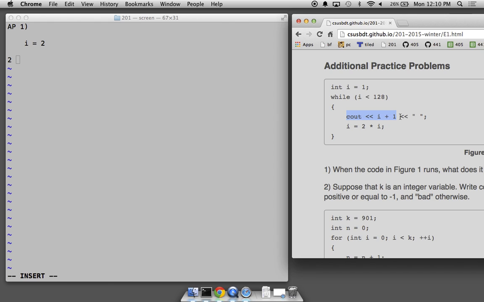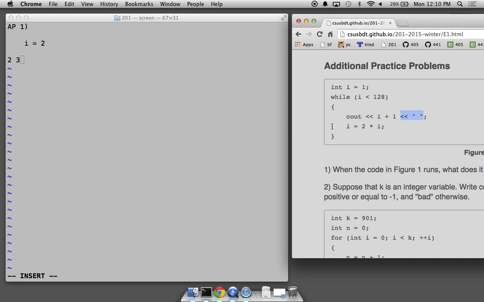And that's why this makes sense, because the left-hand side of that second output operator is Cout. The result of the first output operation is Cout. That lets us chain these output operations. And this is a very common sort of syntax and pattern that you see in computer languages. You can chain these expressions one after another. You chain these operations. So anyway, we print the 3.